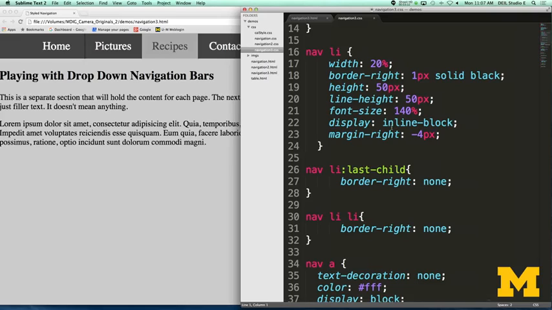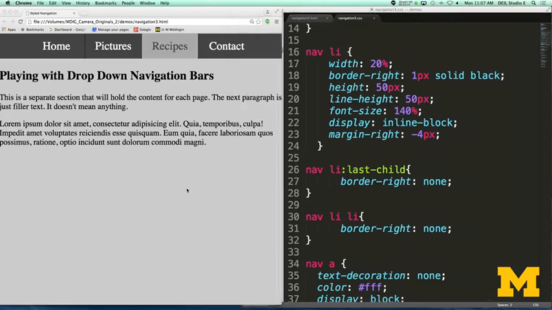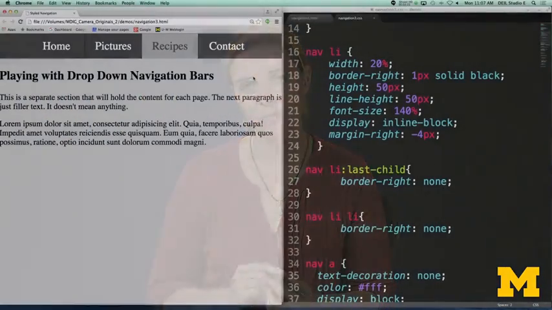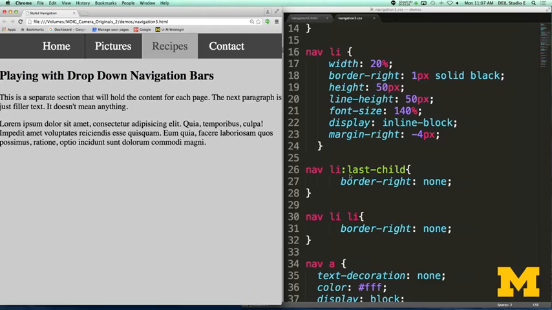List items themselves and the links. So what I've done is I've gone in here, kind of so you can see both at the same time, and it's very faint, and I wish I had made a different color now, but I have a border between each one of these options. Now, it would have looked a little bit weird for me to have a border right here along the side. So I went in and said, for that last list item, the very last one, let's not put a border in. It's these little tiny tweaks that you can put in your code to make it look a little bit more professional.